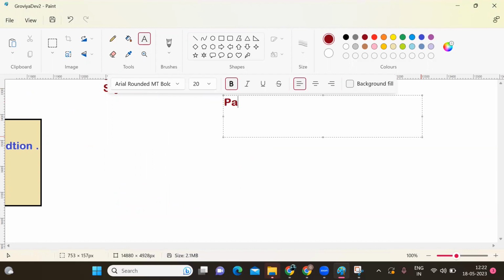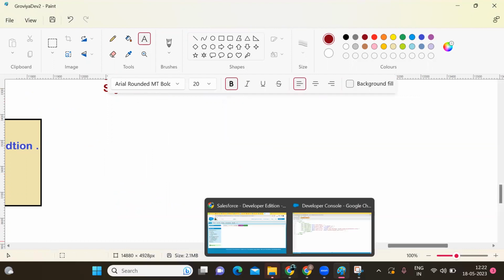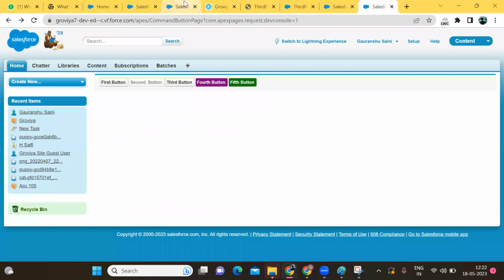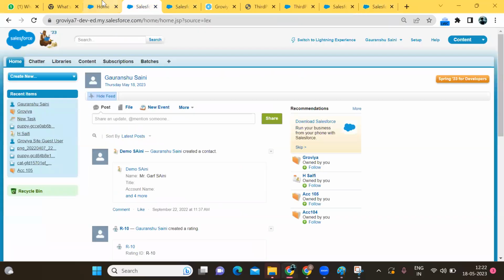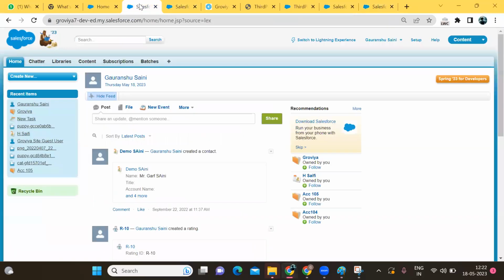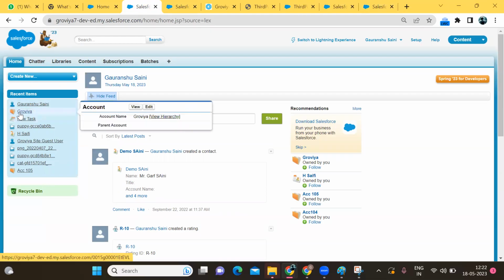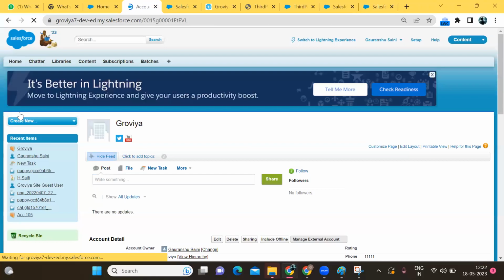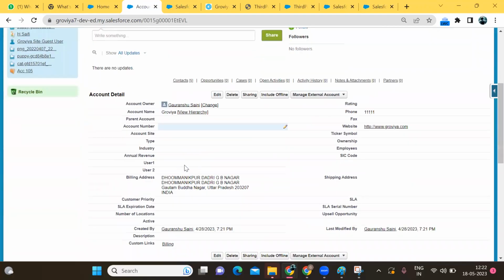Okay. So next is, I'm going to open the classic UI. So it's the classic UI. I'm going to open any report, a Groovy account report, and I'm scrolling down.